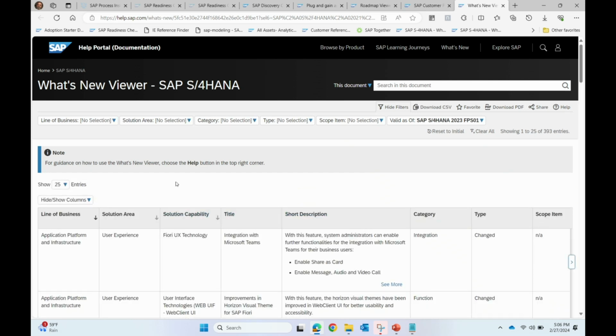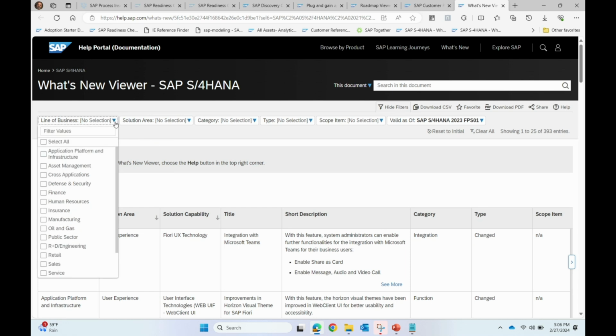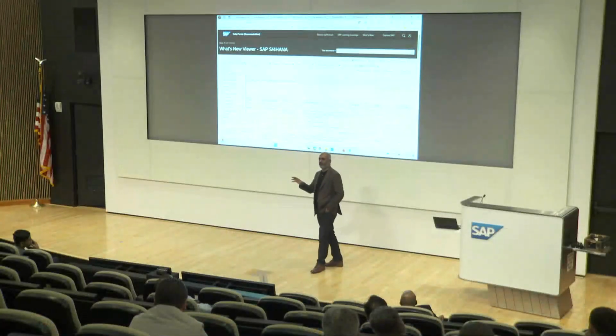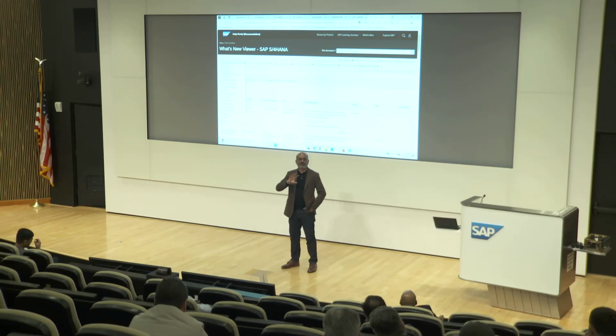So depending on who you're talking to and how you're organized as a strategy team or a transformation team, you start looking at it by industry. You can look at this from a solution area. You can go deeper and deeper, right? So now this allows you to divvy this up to do that thing that I was talking about in the morning, thing being a technical term, in terms of how do you generate interest with those stakeholders, right? So if you clearly have an idea of who those stakeholders are, you can bring some of what's new in here and talk to them and see if it connects, right? So it's another really good resource that a lot of times gets overlooked.